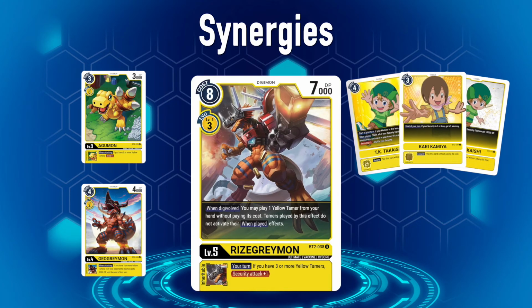Now, I mentioned the yellow Tamers are great for Shine Greymon as it lets him proc his effect. However, these yellow Tamers effects are still great even without Shine Greymon, and Ryze Greymon letting them come out for free is even better. BT1 TK will allow you to get 3 memory early on in the game without having to pay its large 4 cost, as well as getting Kari out for free is great because during the late game you'll be getting extra memory if your opponent drops you down to 3 or less memory.